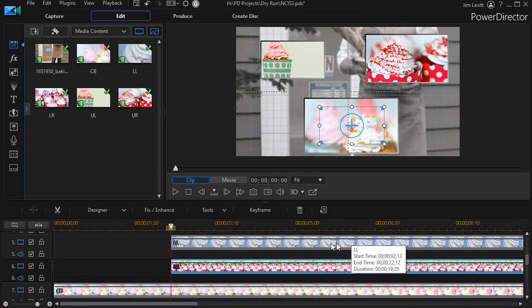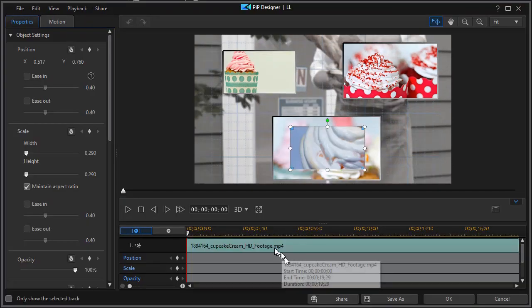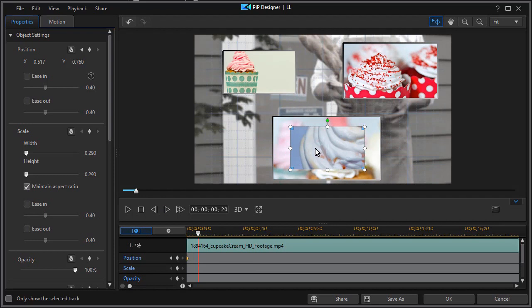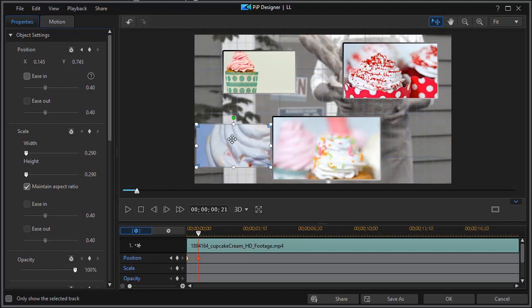The next thing I need to do in both cases is I need to keyframe them. We'll go back to the one on track 5. If I look at the NCIS, they both move from behind the center one to either left or right in about 20 frames. So I'm going to set an initial position keyframe, and then I'll move over 20 frames, and then we'll drag our image to the left. And click on OK.